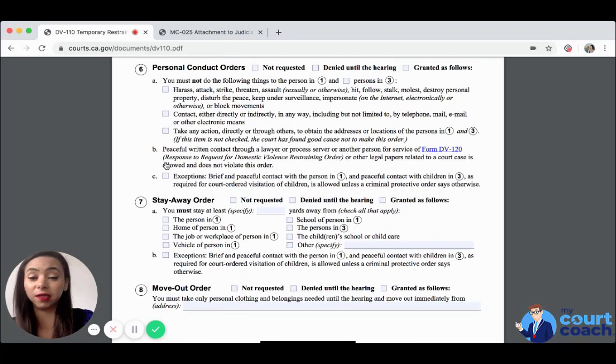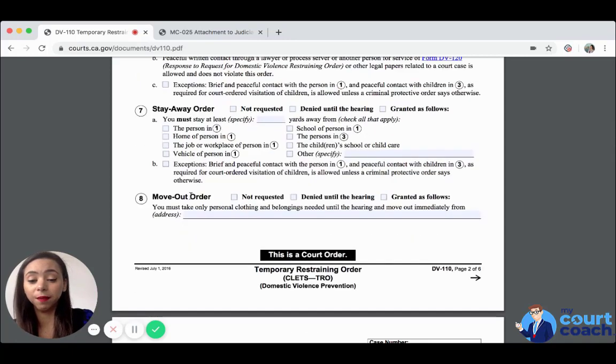If you have any kids together, but there is supervised visitation or some sort of visitation schedule that's being requested, then you can go ahead and do exceptions, brief and peaceful contact with the person. And the same goes with the stay away order. The move out order is the same.